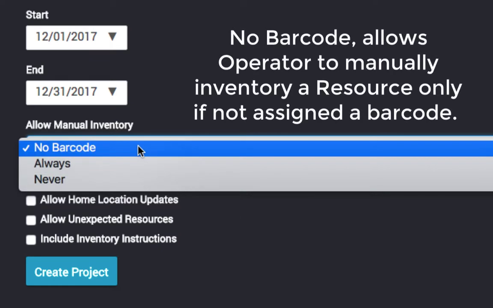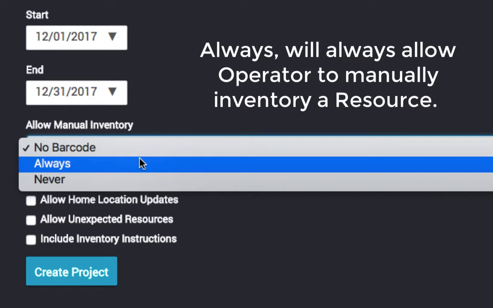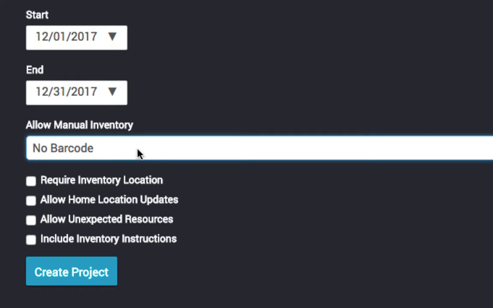No barcode allows the operator to manually inventory a resource only if it is not assigned a barcode. Always will always allow the operator to manually inventory a resource. Never will never allow the operator to manually inventory a resource.